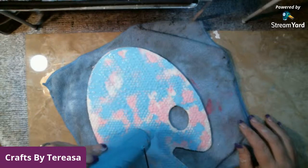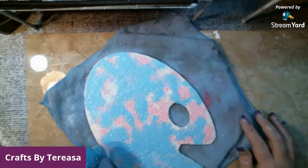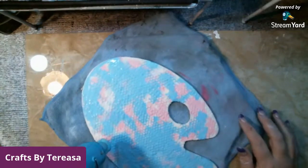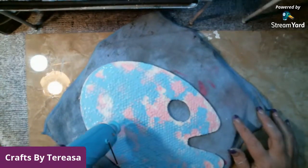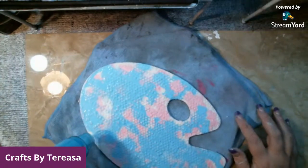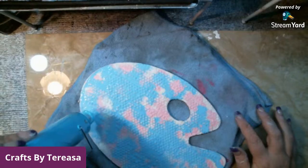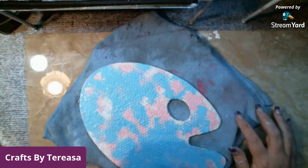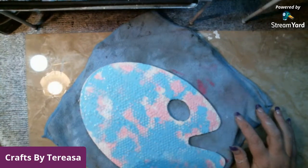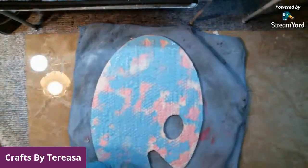I'll be going live again later on this evening with Tina and Kathy for their Wednesday night craft night. We'll be altering clothespins, so that'll be a little bit of a challenge for me. I've never done anything like that. I have something in mind, thanks to good old Pinterest. But I'm not going to copy the exact thing that I saw, but it'll be my interpretation of it.